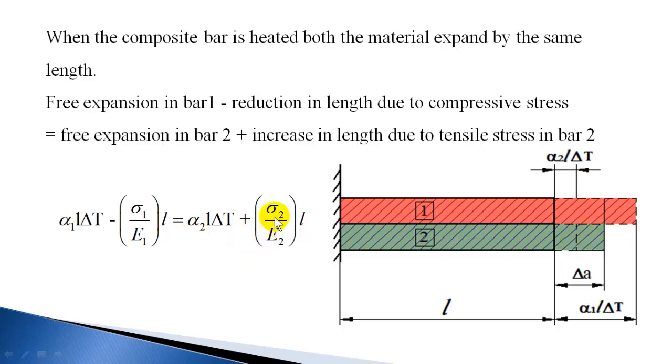So that change in length is strain into length. Strain induced is sigma 2 by E2 into length. So that will give the change in length due to that tensile force. So you will get this plus change in length due to the tensile force, that will give del A. So both can be equated. Now L1 and L2 are same. This is L1 and L2, but L1 is equal to L2. L can be cancelled because every term has L, so L can be cancelled.